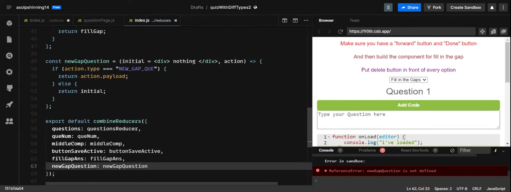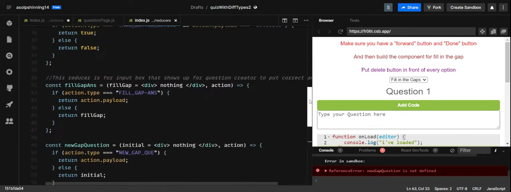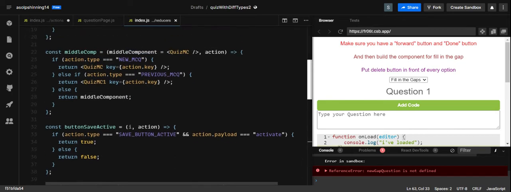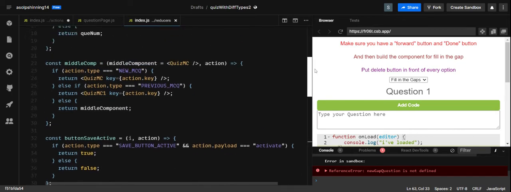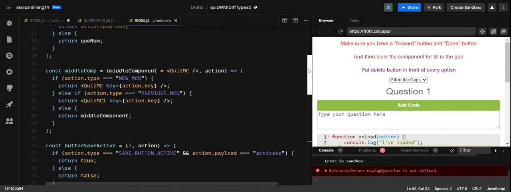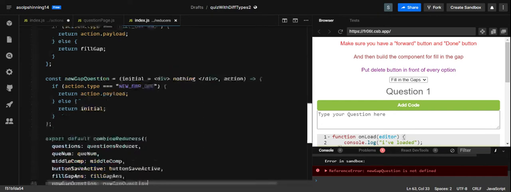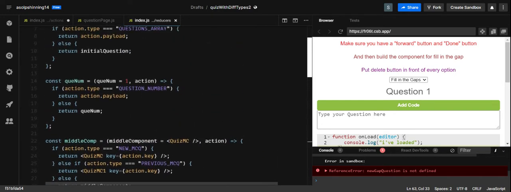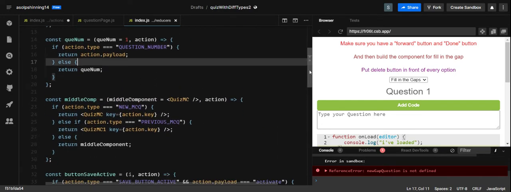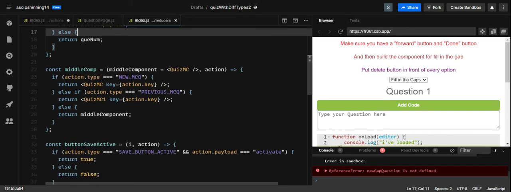So I can see middle comp here, it's right there. So props.middle comp. Okay, maybe I shouldn't have written another reducer. So middle comp is what's going to determine what actually shows. I think I see what's going on. So middle comp is what stores the variable.